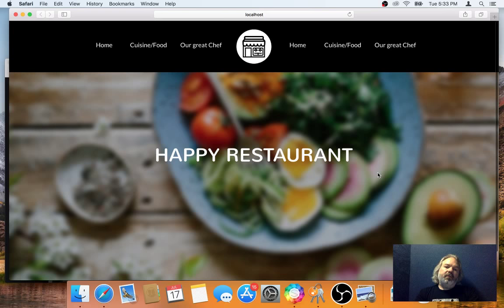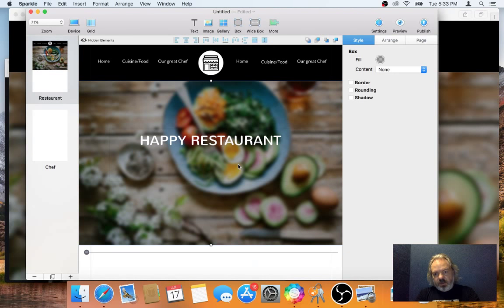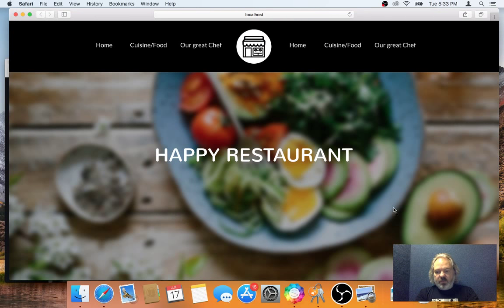While viewing it in Sparkle makes it visible, I think nothing beats the live preview, because you can have a real size impact of what the image will look like.